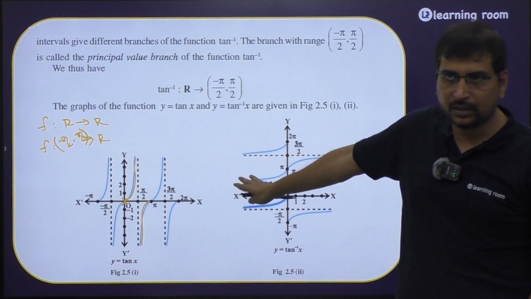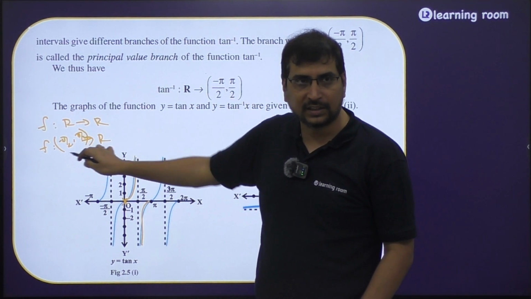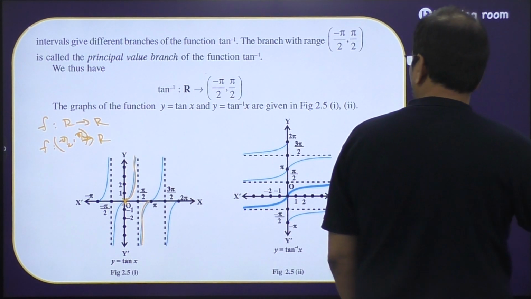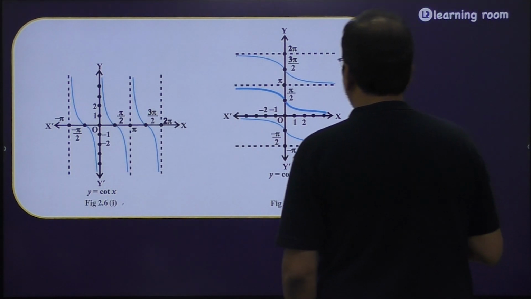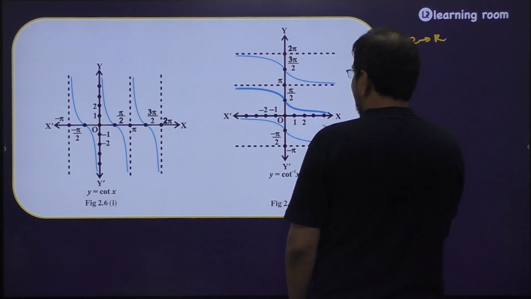But is the theory clear till this point? For this also, if you see what is the class interval size, it's still pi. Okay. And lastly, what do you have? You have cot. So f is mapped from R to R, right?